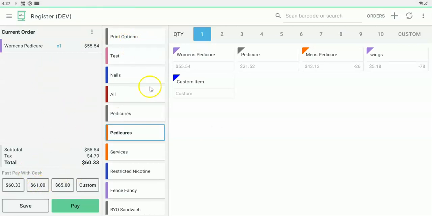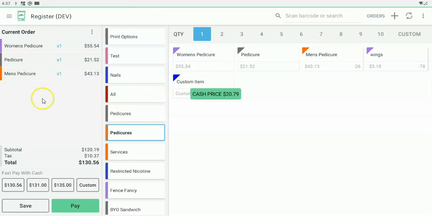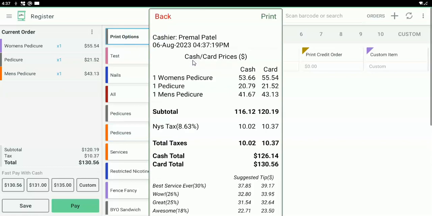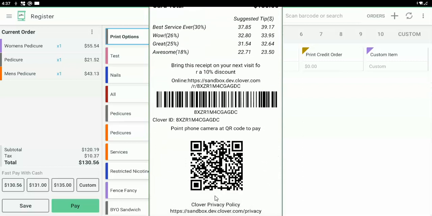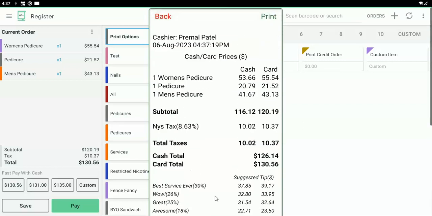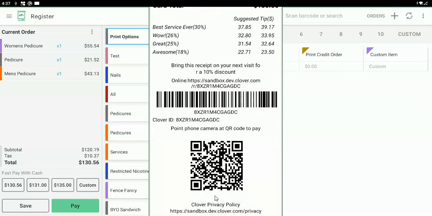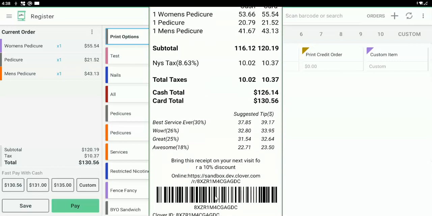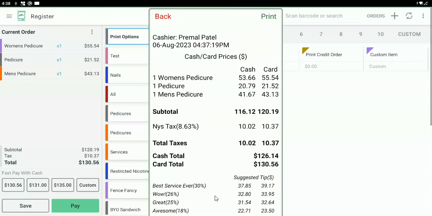So let's say you add some items on your order. You can tap print options, and let's say you tap print order. And what it's going to do, see right here, we didn't skip the viewing on the screen, but if you had, it would print directly. See, it's showing you the cash price and the card price, and it's showing you the suggested tips, and at the bottom, it's got the order barcode and the pay code. That's because we chose all of those options. Again, you could remove this order barcode and you can remove this pay code at the bottom if you'd like. You can also remove these suggested tips, if you're not a restaurant. In this case, we were using the merchant tips, and we're going to explain more about the tips. And there's the extra line at the bottom too. So all that's available.